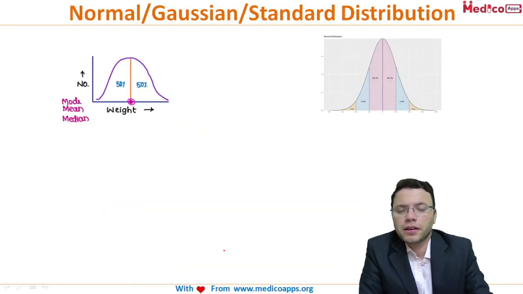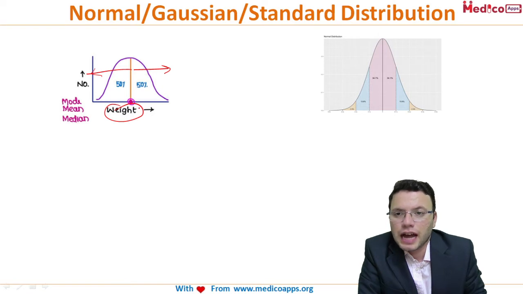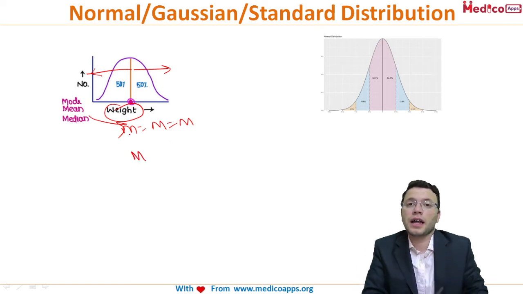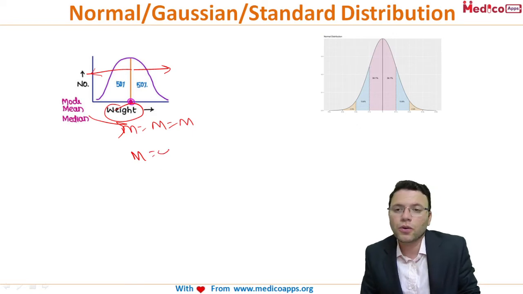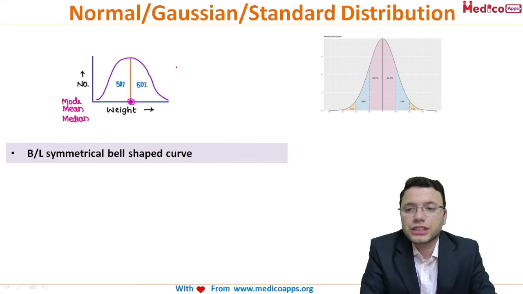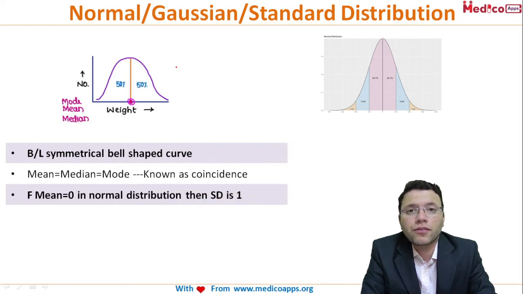So let's learn simply. If you plot the weight of all the students and you have the average here, 50% will be lying on the right side and 50% will be lying on the left side of the mean or average. And in the normal, Gaussian or standard distribution curve, you have equal sides, therefore the mean, median and mode, all three will be equal. And for a normal, entire infinite population, the mean is taken as 0 and the standard deviation is taken as 1. Remember this as a question. So the features are a symmetrical bell-shaped curve where all these three coincide, and there are infinite values.